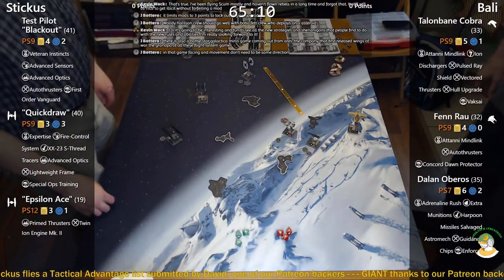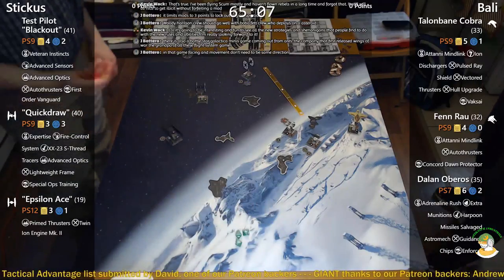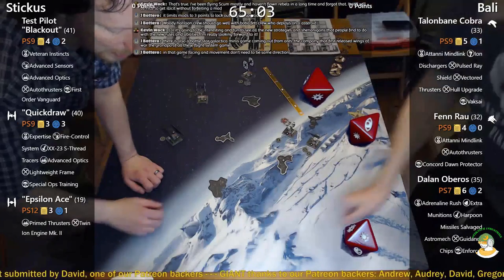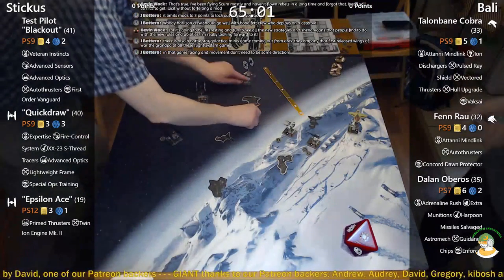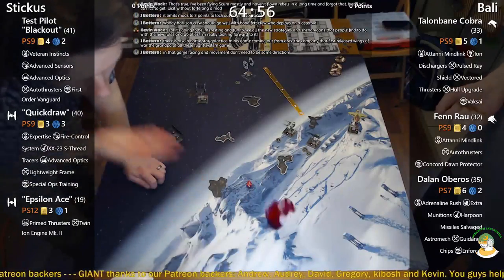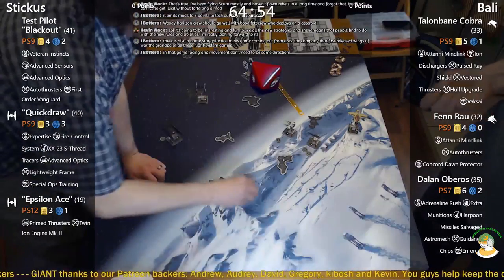I immediately counterattack. Yep, you do. 3 dice. Yep. Hi-ya! That's why I wanted to keep my focus. Spend the target lock to reroll the blank and the focus into 2 hits.